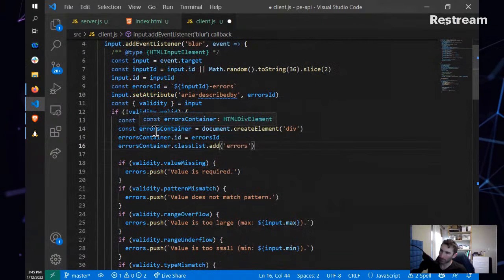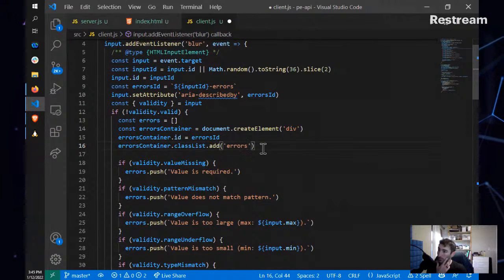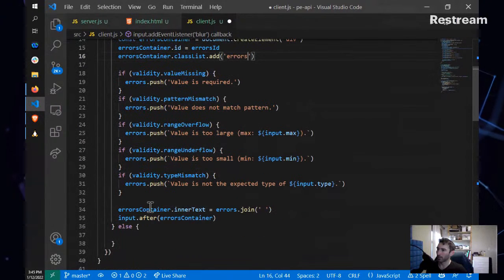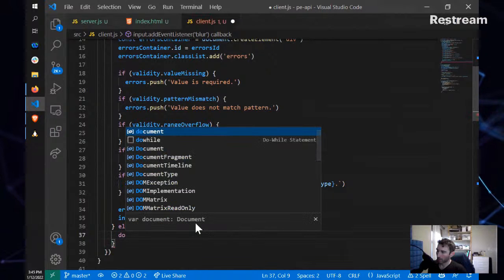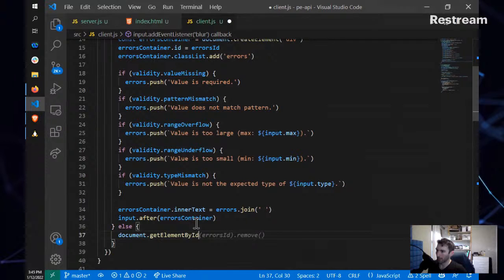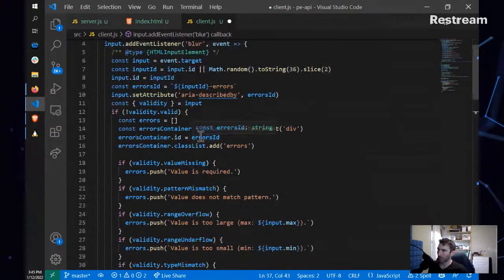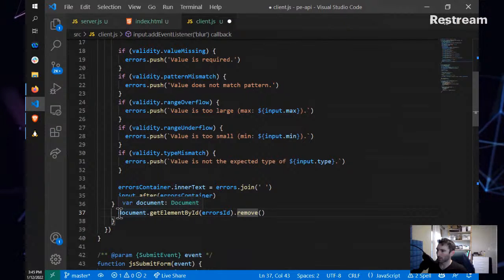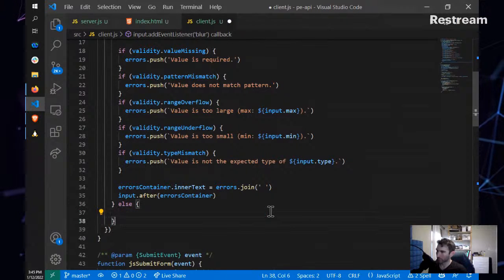So the first time we do a check, if it's invalid, we create it. The second time we do a check, that element may or may not exist. So we want to do document dot get element by ID, errors ID, and then remove it. So that way, if we are in a valid state, I'm actually going to switch these up.